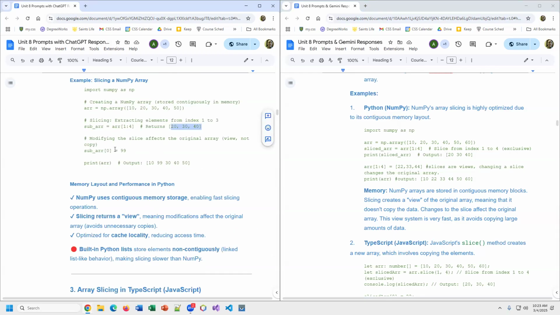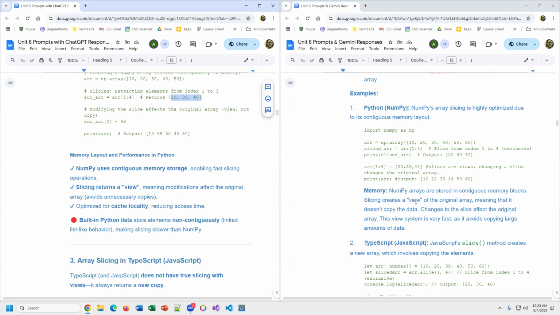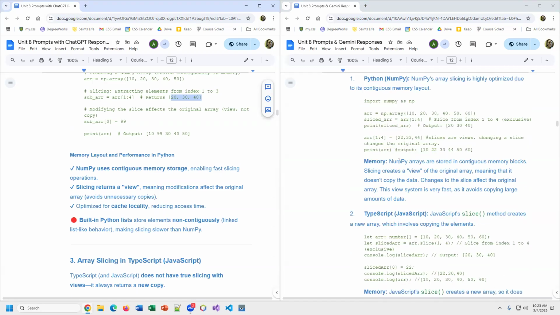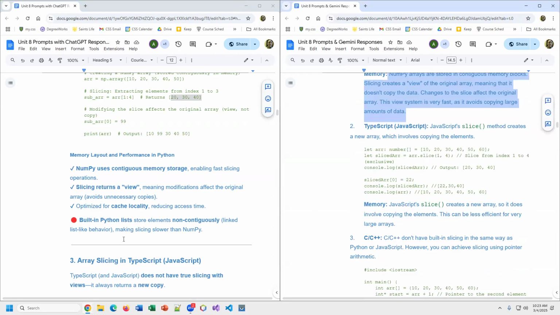And again, they talk about just modifying a certain point of view here. And again, NumPy stores arrays in continuous blocks of memory. This lets us do this sort of stuff very fast for this.